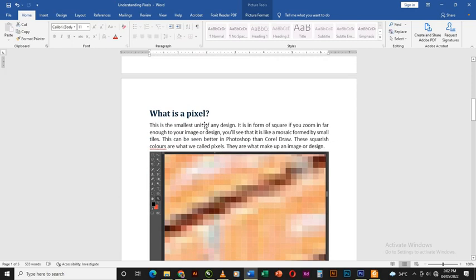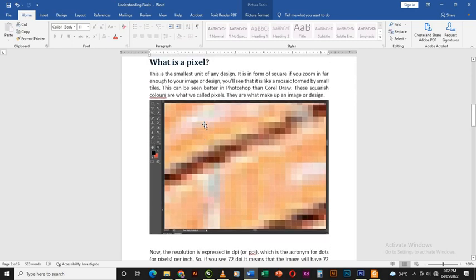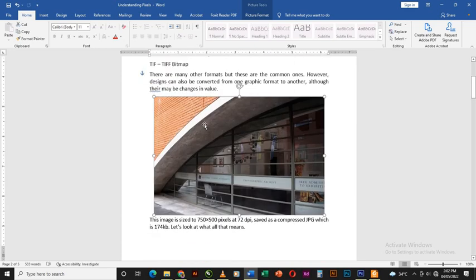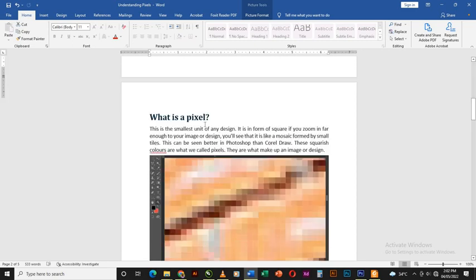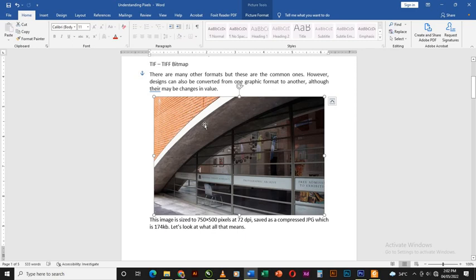Let me scroll down and you see it. Now you can see this, for example. Now this is how this image, the image here, is being created. It is when this image is zoomed to this level that you will see the dots that produce what you can see upward there. Let me show you a physical sample.